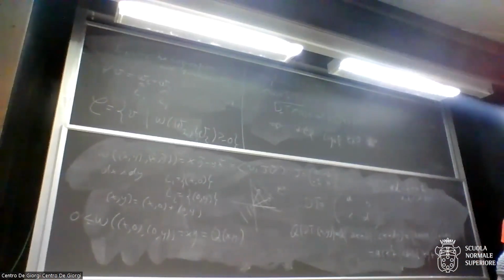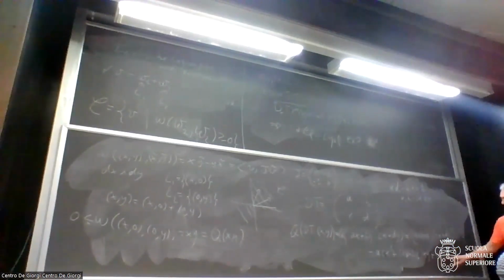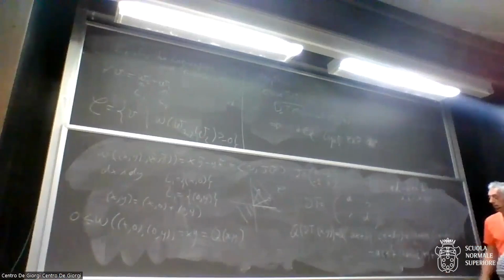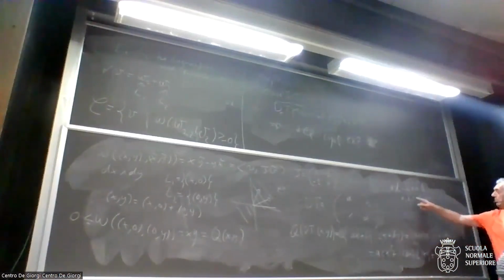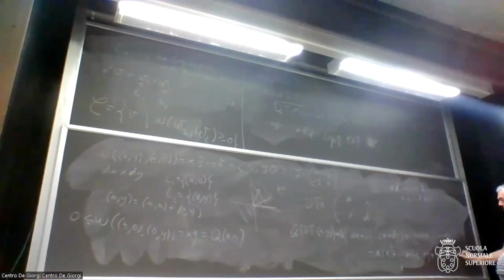So this is what it is. But now these guys are positive. x squared is positive, these are positive. So this is bigger or equal than this only. And this, you can use AD minus BC, it is 1. So you can write it as 1 plus 2BC times XY. But this is exactly the quadratic, so this is exactly 1 plus 2BC times Q of the vector XY.